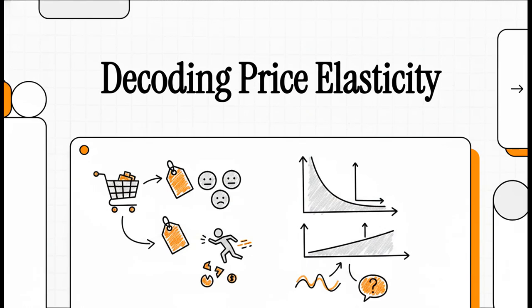We are about to unpack one of the absolute most fascinating puzzles in human behavior and economics. Have you ever wondered why a store can slightly raise the price of one item and literally nobody seems to care? But if they touch the price of another item by the exact same amount, sales just completely collapse. Well, today we're diving into the invisible force that drives our everyday buying habits.